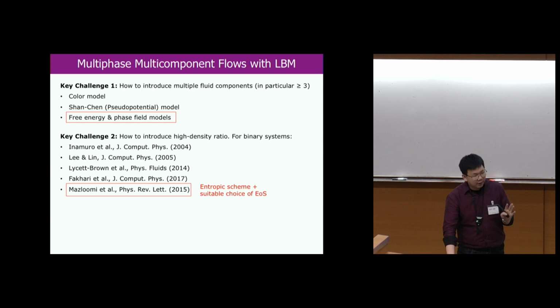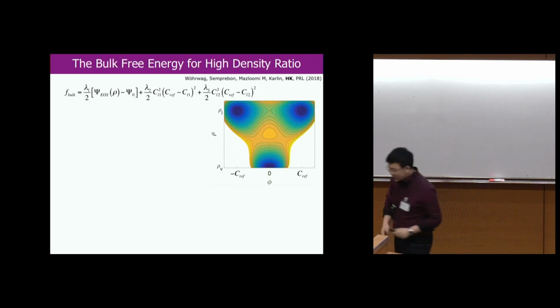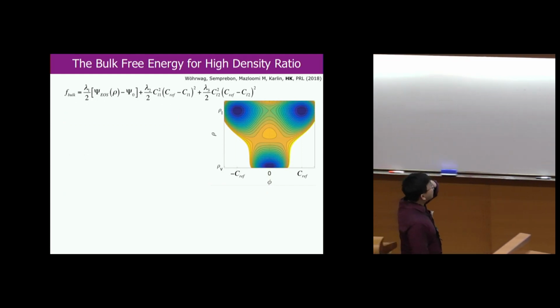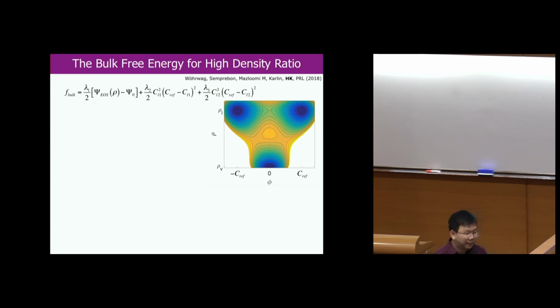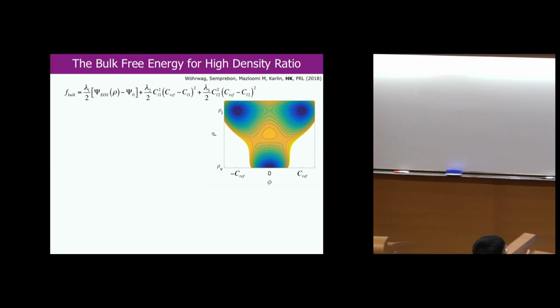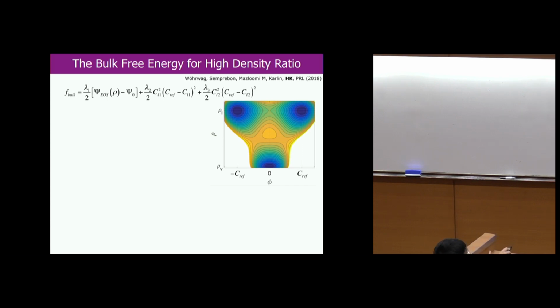Okay? Now the idea is the following. Remember the free energy diagram I showed you where there are 3 minima? And then they correspond to 3 different liquids. I'm going to take exactly the same picture, but just change the equation, basically. So my idea is the following. I can actually introduce a free energy model so that I have 3 minima. And I would like to design it so that 1 minimum sits at this place, which is actually at the gas density. So basically, I'm replacing this order parameter with the density. So I choose 1 minimum to be the gas density.